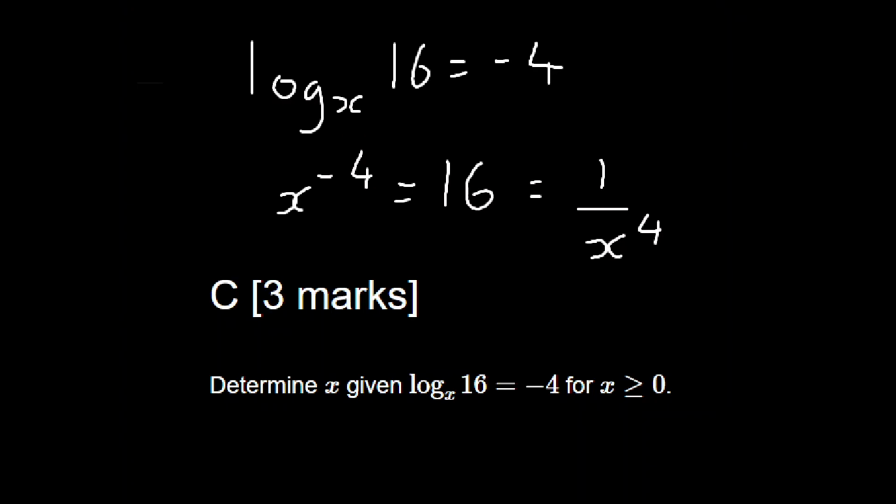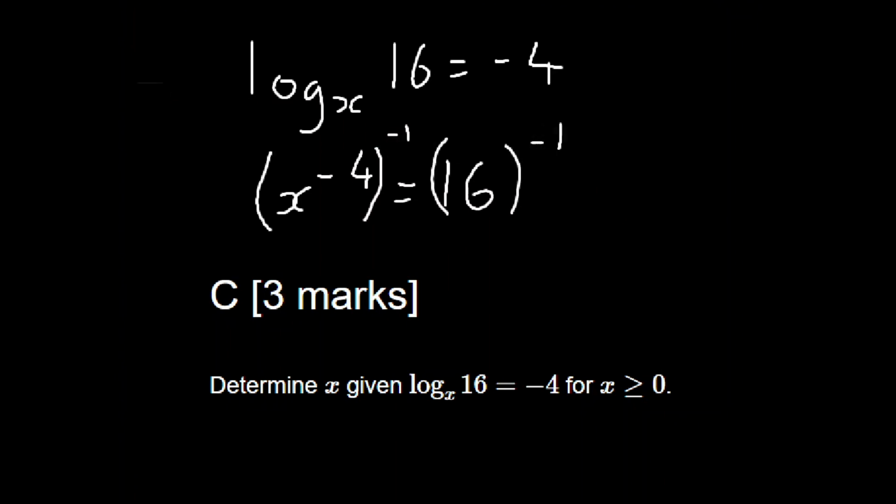And then what we can do is we can raise everything to the power of -1. So I'm going to start it like this just to solve for x here. I'm going to raise everything to the power of -1 and this guy here to the power of -1. So just remember, if you have b to the -1, that's equal to 1 divided by b.